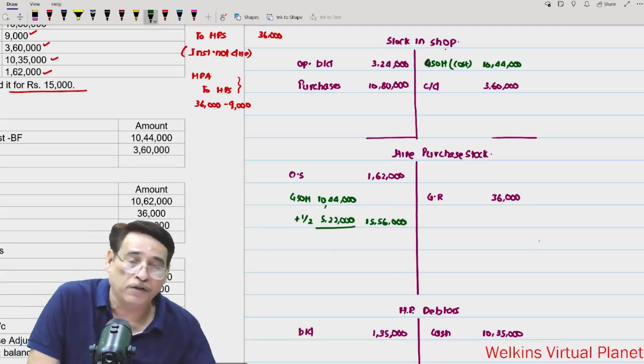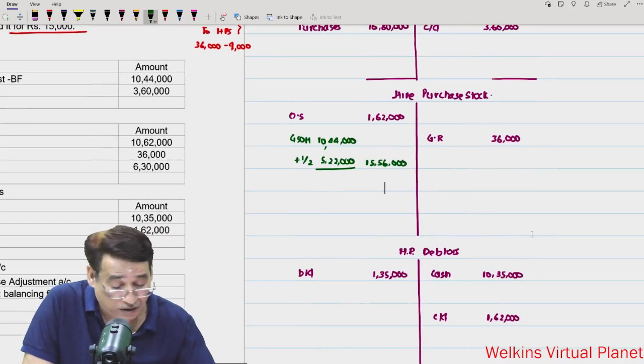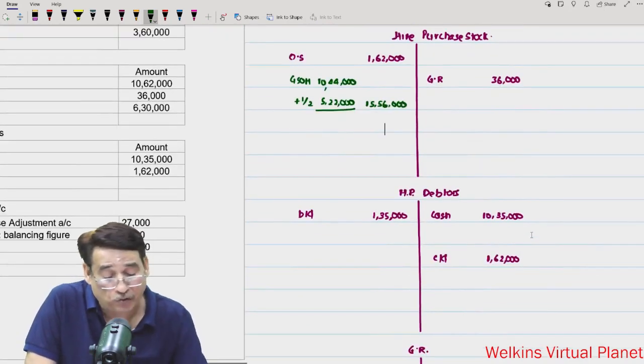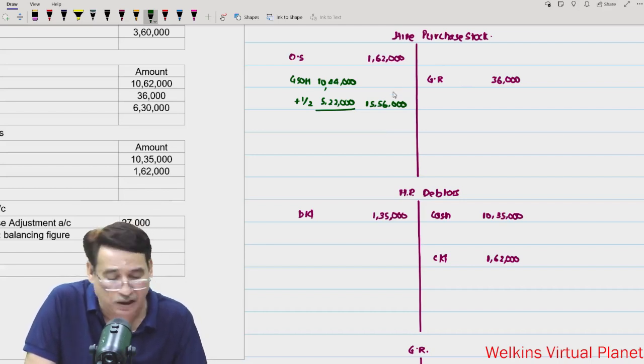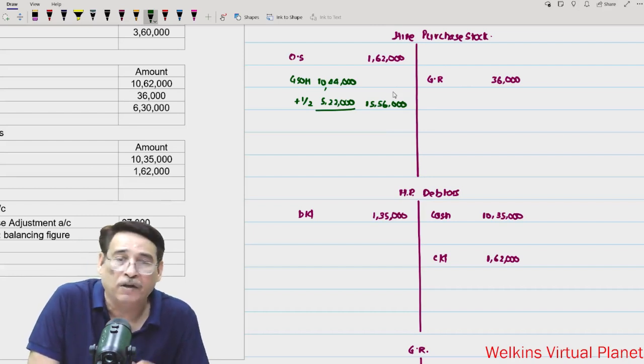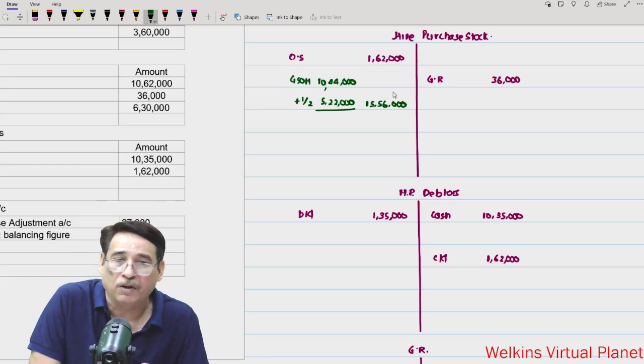Now this account is also having 3 entries, and this account is also having 3 entries, correct? So out of these two, which one are you going to balance first? The problem is that logically I should balance this one first, because in ascending order this account lies above this account, correct? But the problem here is that I cannot balance this account. Why can I not balance this particular account?